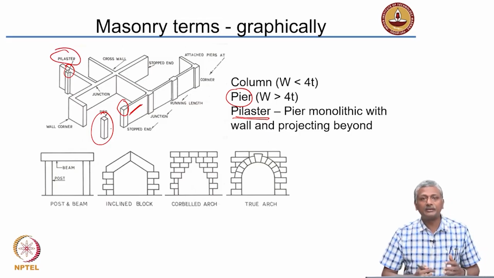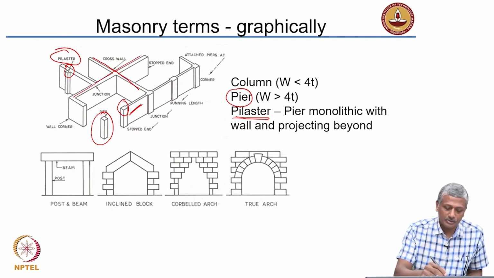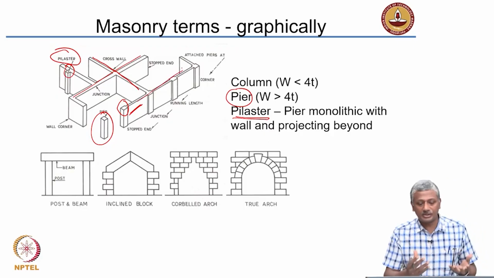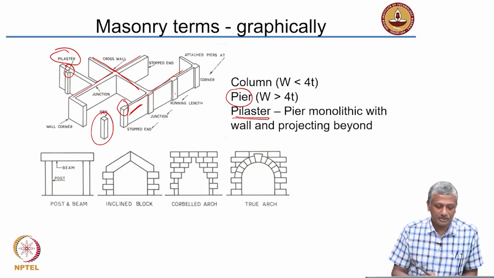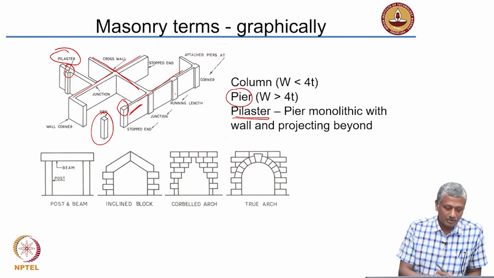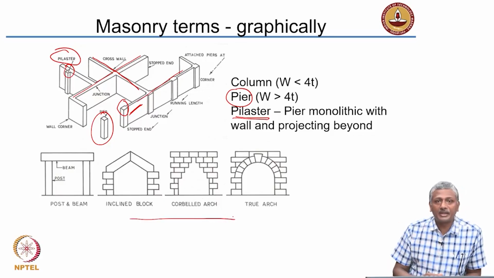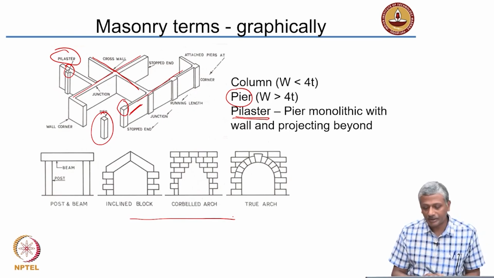Now, in a regular masonry construction, you have the main walls which are running like this, and you have the cross walls. These are cross walls. So, you have main walls and cross walls, and here the wall and piers are actually attached at different locations. There are also examples of the use of lintels or arches for door openings and window openings. There are several types of arches. We will talk about arches again separately later, but you can have different arrangements of window openings and door openings that are basically making your arches.